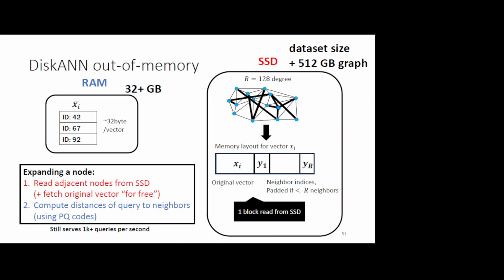So the computation is always performed in memory, based on the product quantization code. Each time I find my candidates, I go to the SSD to find their next neighbors in the graph, and repeat this algorithm. Finally, I will converge to find my nearest neighbors. That's the general idea.